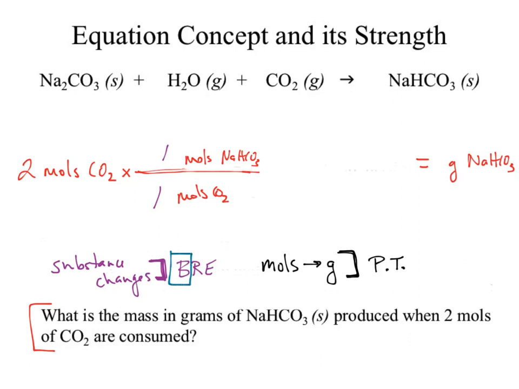We're looking at the balanced reaction equation — we have to make sure it's actually balanced. There are two sodiums on the left but only one sodium on the right. So I'd need a 2 on the right. I should go through and check every other element to make sure it's balanced. Now that it is balanced, I can use the coefficients: two moles of sodium hydrogen carbonate to one mole of CO₂. The coefficients must come from the balanced equation — you are responsible for balancing.